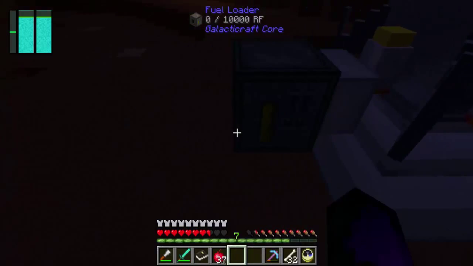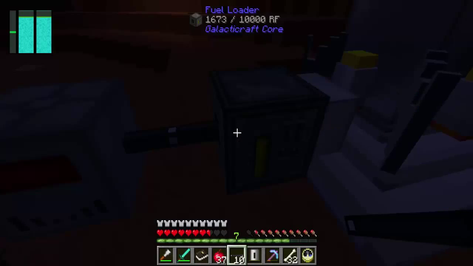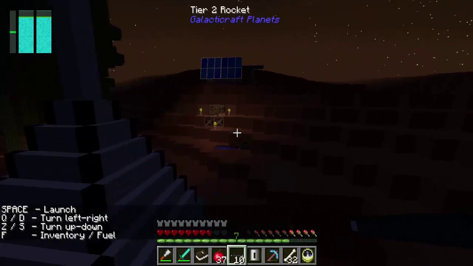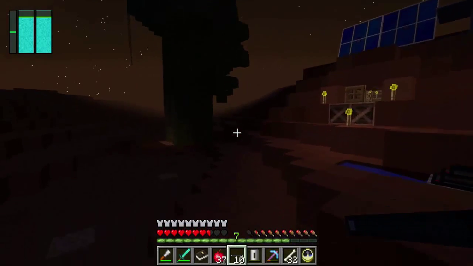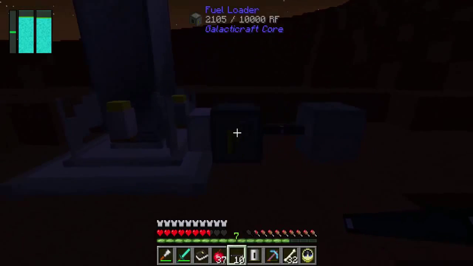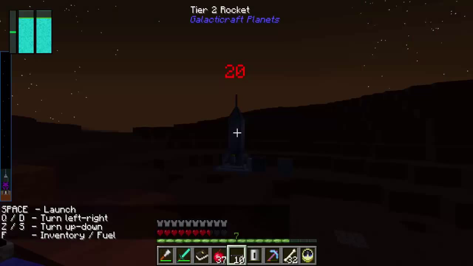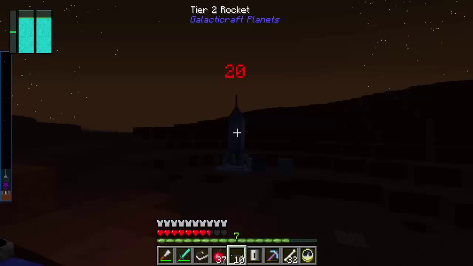Oh no, you don't. There we go. Now we can give you power. This there. You go in. Give me my canister back. You go to. And now we're fueling up. Let's see. Okay. You full? Not yet. Just have to wait a little bit. 90. 95. And I think we can go.